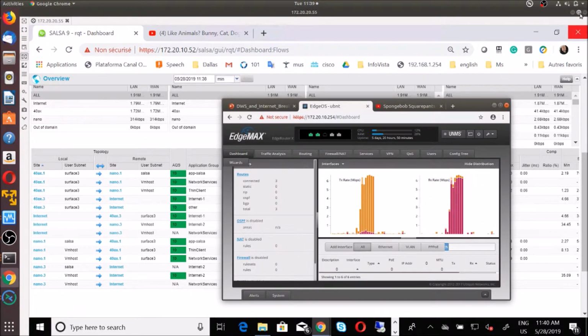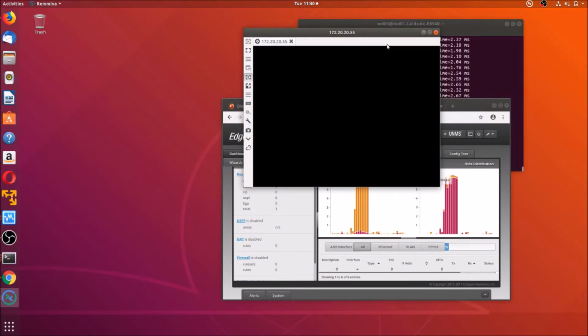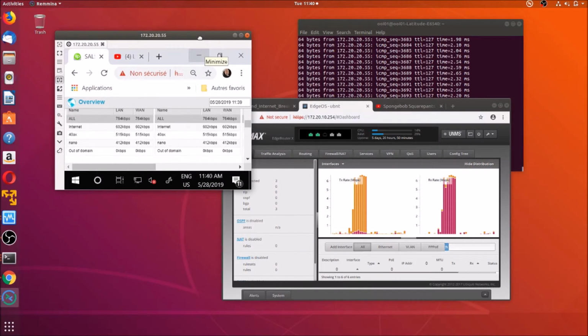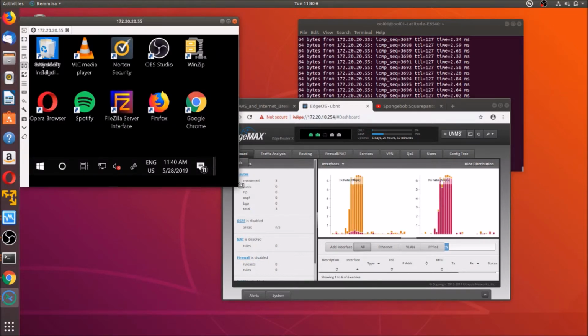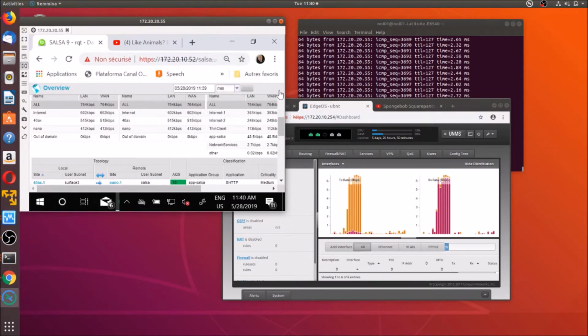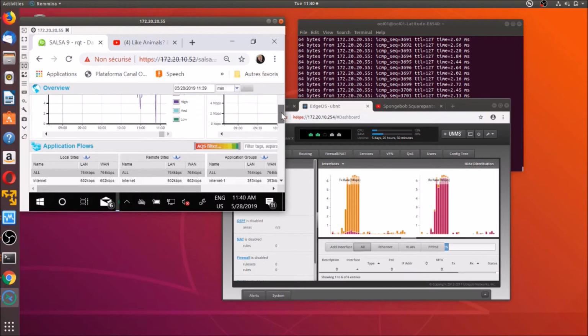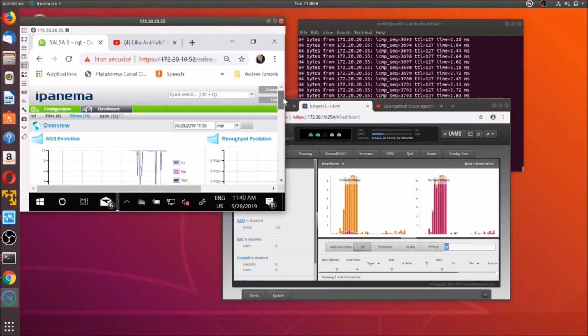So I'm going to create a blackout. I'm going to disrupt link number 1, the MPLS link, and for this I'm going to disable router number 1.